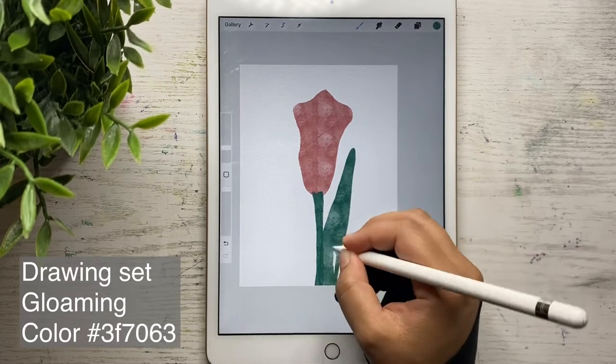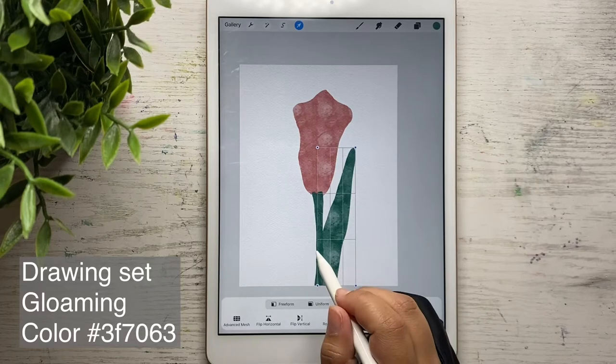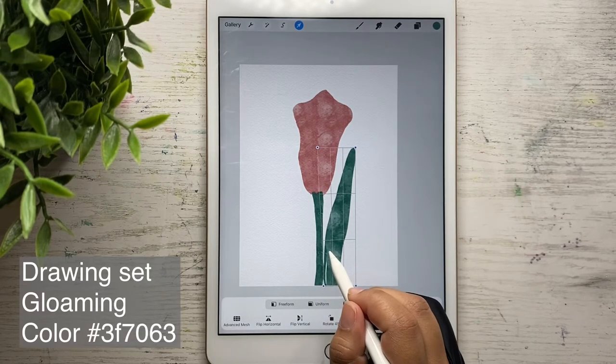After I drew the leaf, I realized I wanted it a little farther away from the stem, so I'm using the transform tool set to warp, and I'm gonna go ahead and push it a little out away from the stem.